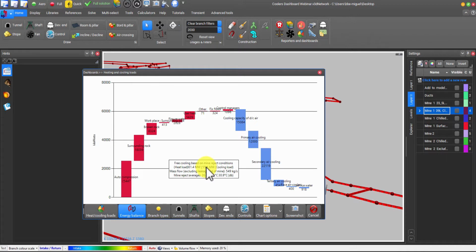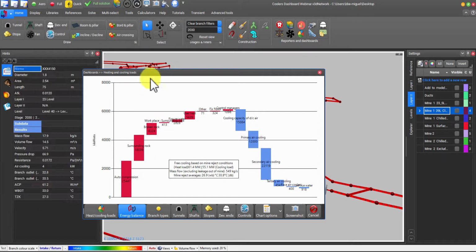Then you know it's disproportionate. Or vice versa, you have 20 megawatts of heat and only 10 megawatts of cooling. So it's just a way to quickly get a feel for what's happening in your modeling.